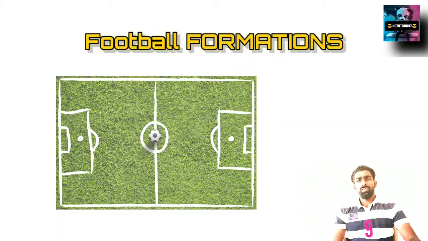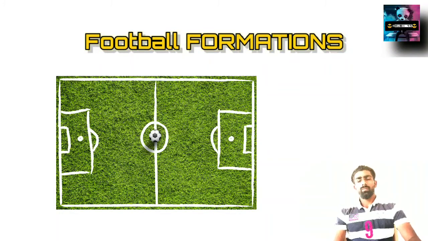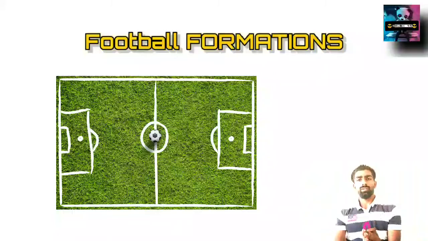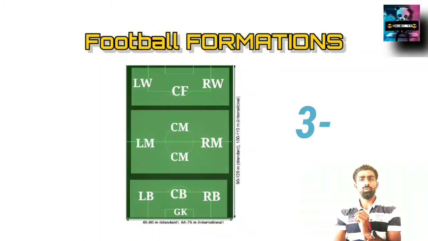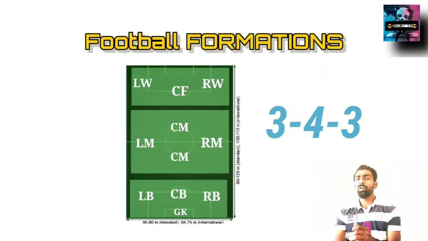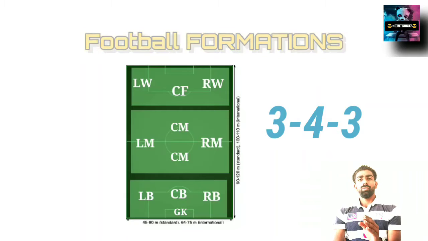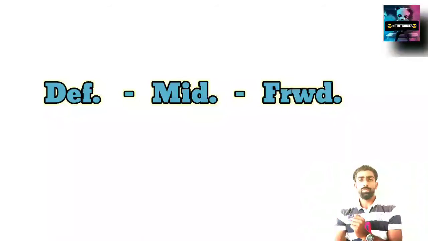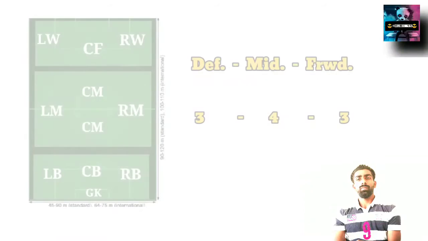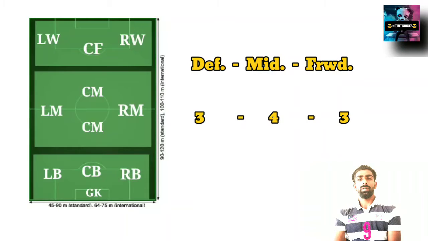In the last session, we discussed about playing positions. There we also discussed one formation. I hope you all remembered the formation. I think so we played with 4 midfielders. So how was that formation written? 3-4-3. The formation is always written starting with our defenders, midfielders and offense players, that are forwards. So in the last time we played with 3 defenders, 4 midfielders and 3 forwards.